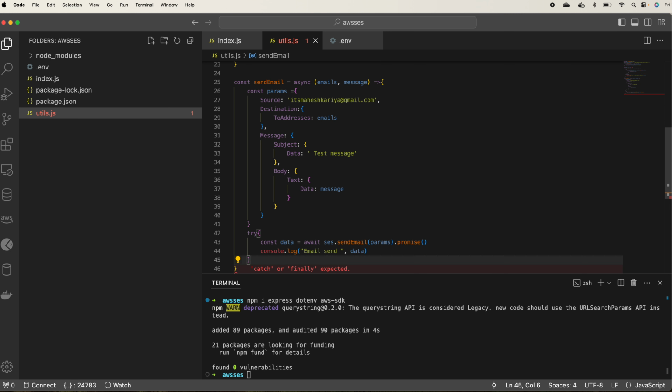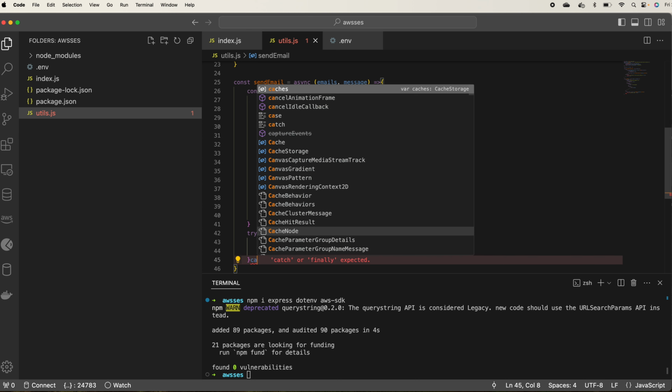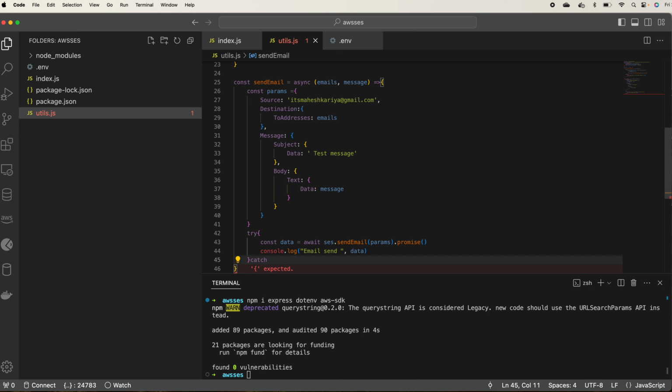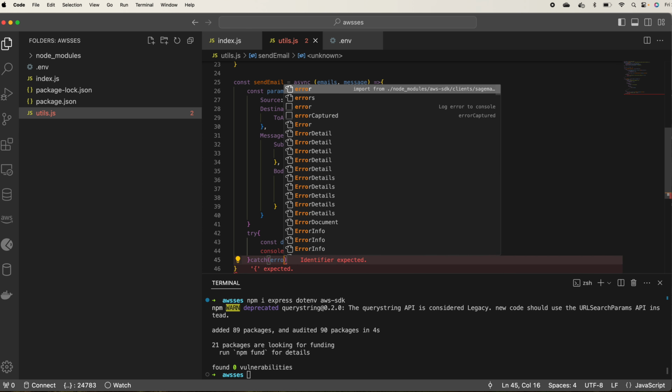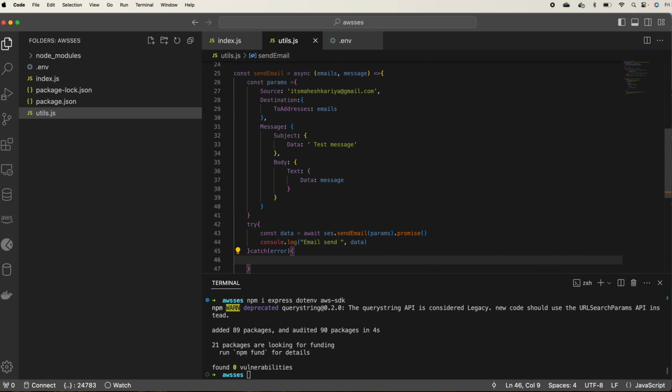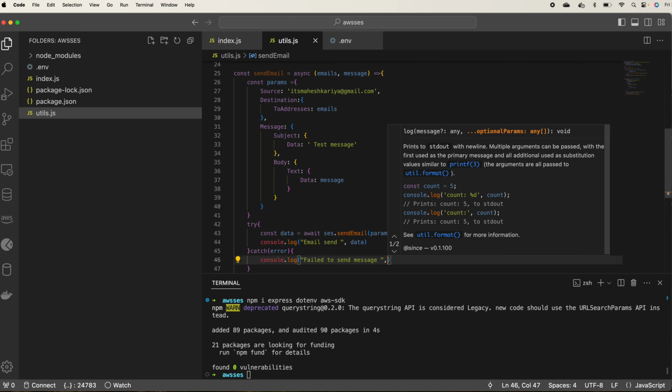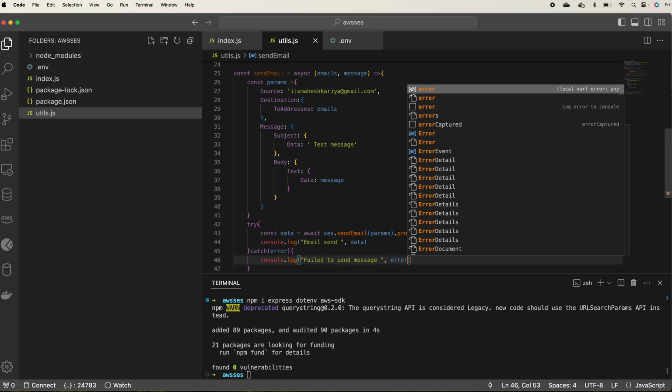And if something goes wrong, you will always have catch to catch the error. Here we go. Again, you will have a console.log in here saying that failed to send message, comma, and error in here.